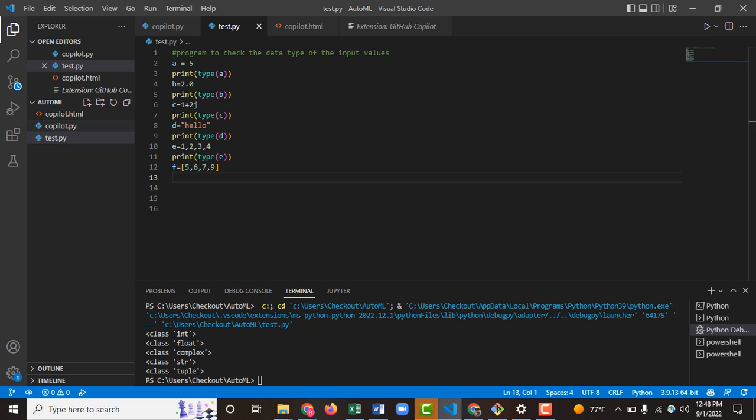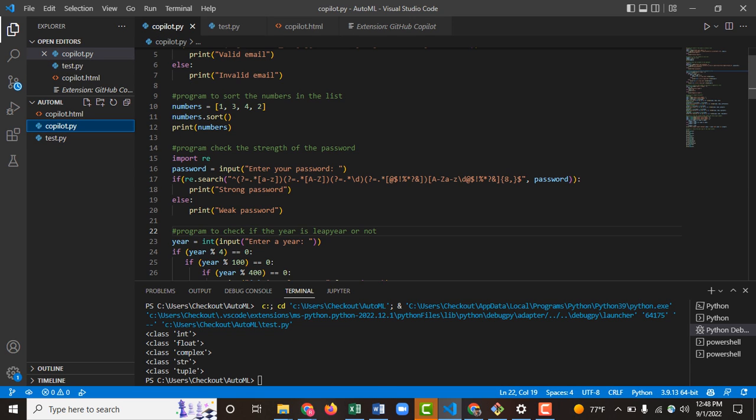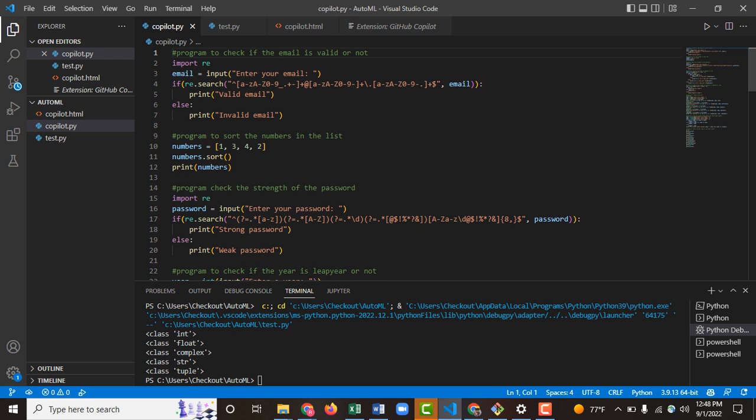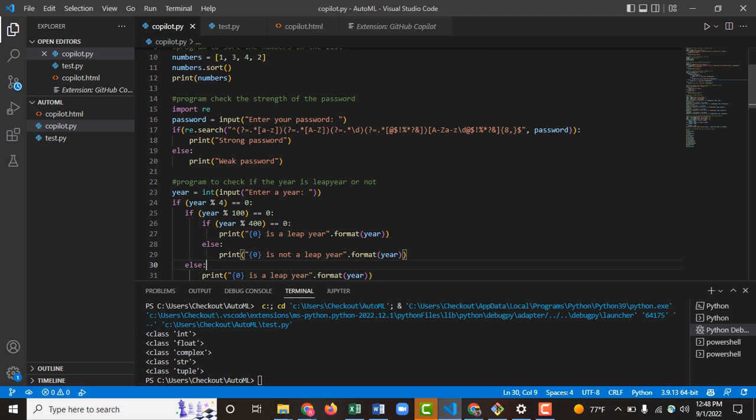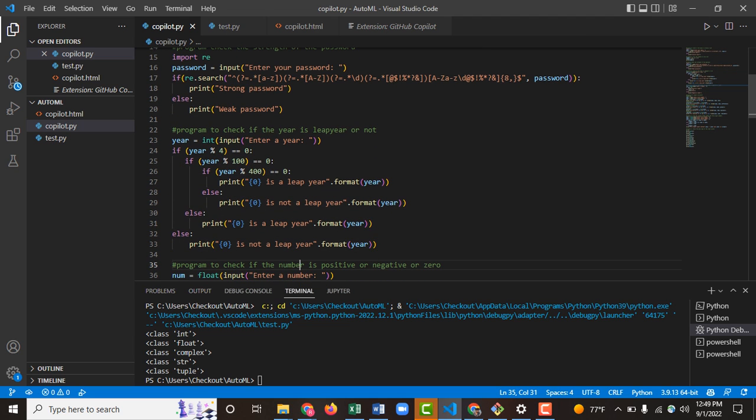This is a test file, and I have created a file called copilot.python. In this, I have created about half a dozen programs. The first program checks if the email is valid or not, then a program to sort the numbers in a list, and programs to check the strength of the password, with some examples. Some basic programs I have coded using these GitHub Copilot AutoML code suggestions.